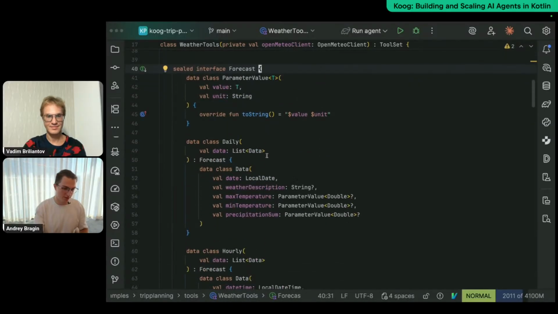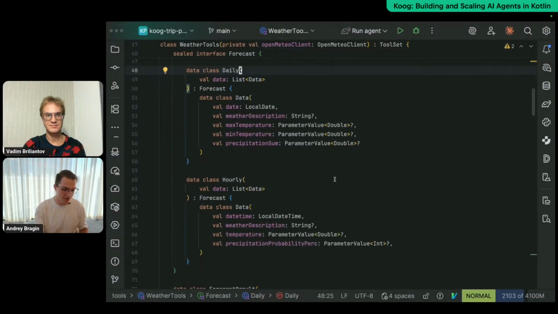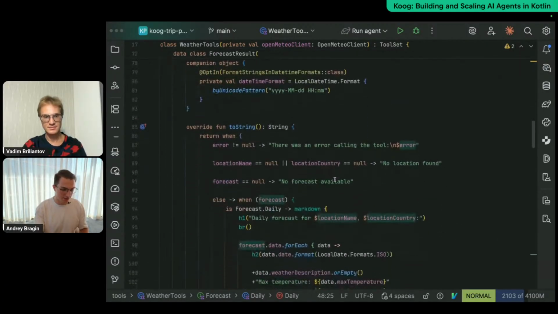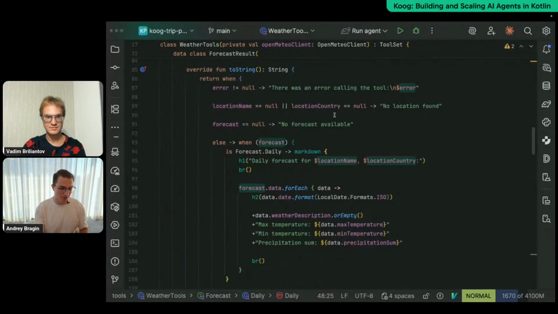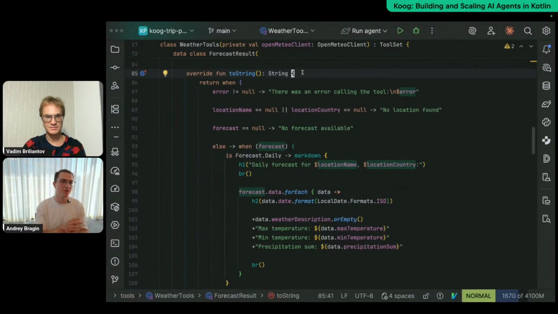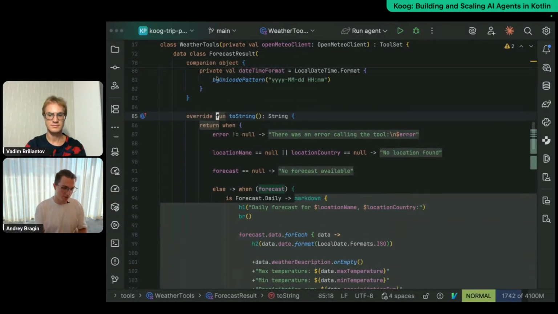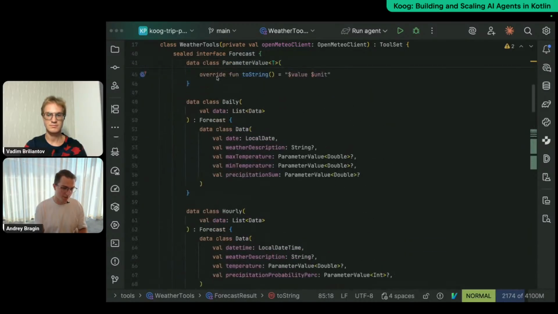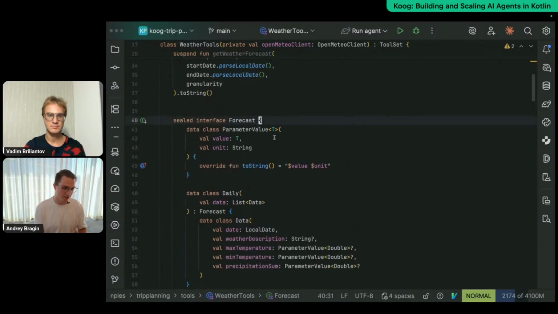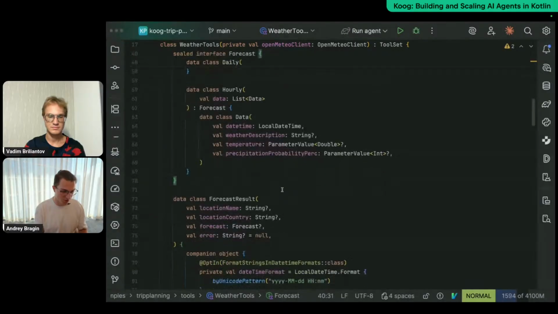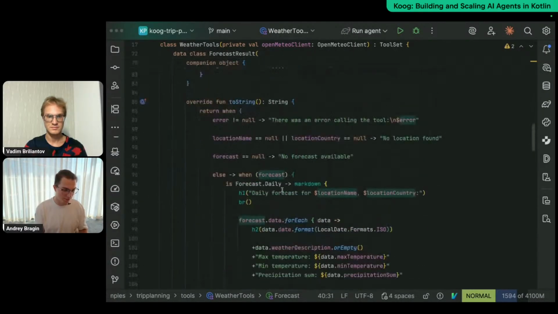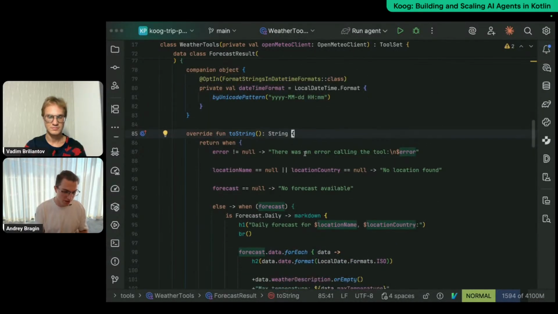It's just a bunch of classes that we need to represent the data, and probably the more interesting part is the final representation of this data, how the LLM would see the forecast. So here we have this toString method on the result class.